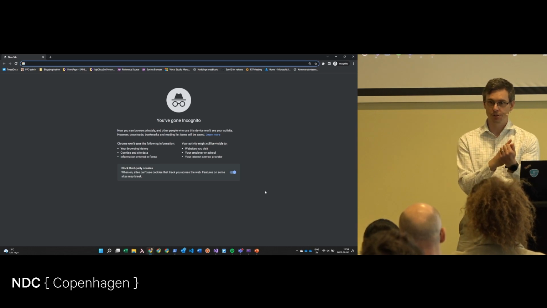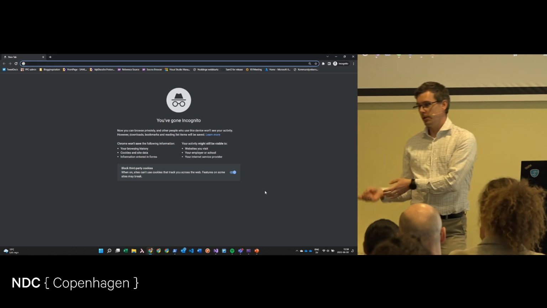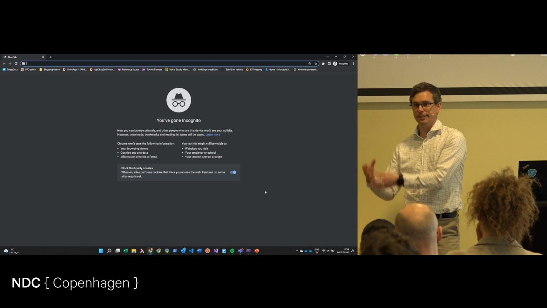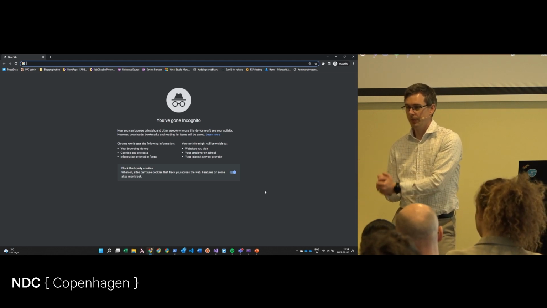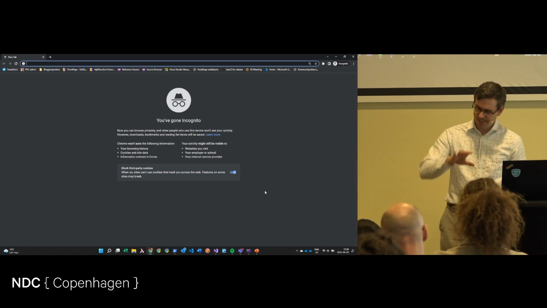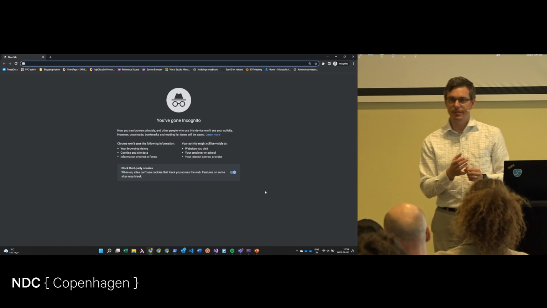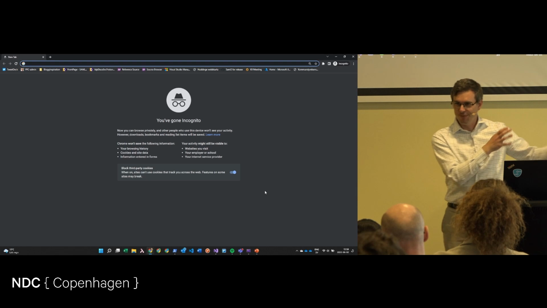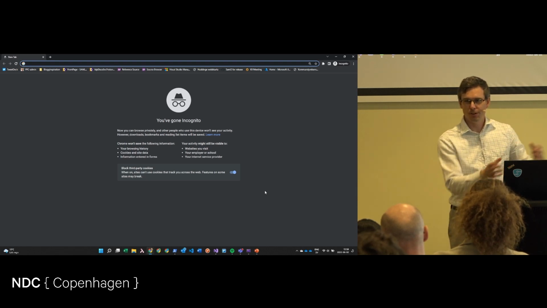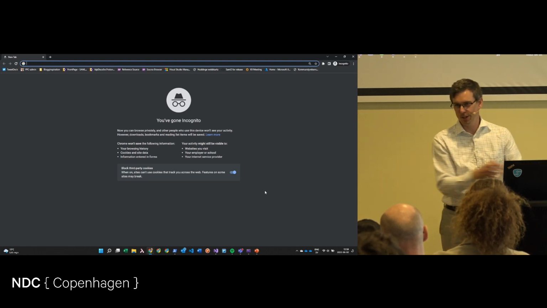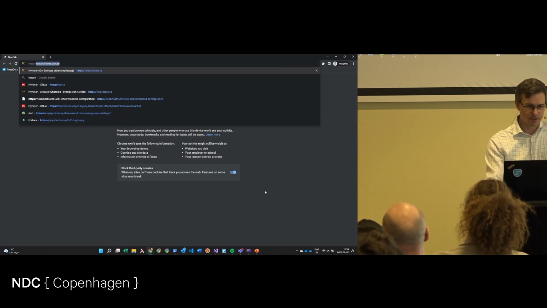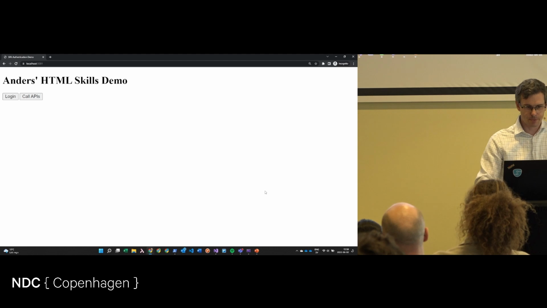advertisement and ad networks. So Apple, they care about privacy. They make their money off selling hardware. Google cares kind of about privacy, and they make their money off internet ads. So they need to find a way to block cookies for privacy without breaking the revenue stream. But let's run the same application here.